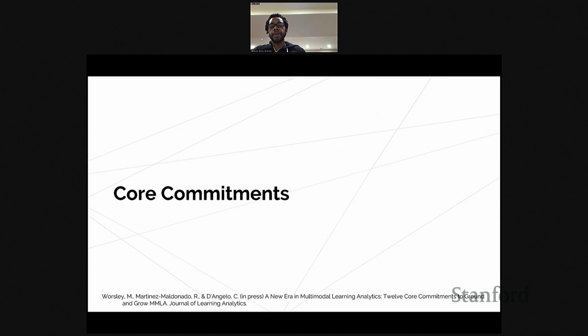So to start off with core commitments, one of the things that started to happen with the introduction of more artificial intelligence, the introduction of more multimodal technologies, is increased concern about how these things might be used, honestly, to abuse or to marginalize certain populations, certain groups. And so one thing that I've recently written on is this idea of what are a set of core commitments that we should have as we go about trying to design with these different types of multimodal technologies, in particular ones that incorporate elements of artificial intelligence.